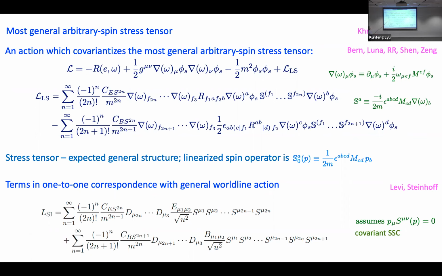And if one extracts the stress tensor out of it, and again uses the linear version of this operator S, one actually gets the stress tensor of Khriplovich and Pomeransky. It's not obvious that this is so. I will ask you to believe me on that, but we can talk about that if you would like. Now, the other thing that's important to notice is that if one squints at this and at the action that I summarized early on, which is this one, they look very much alike. This is the non-minimal part of the worldline action that was used to derive various post-Newtonian results. So we are sort of on the right track.